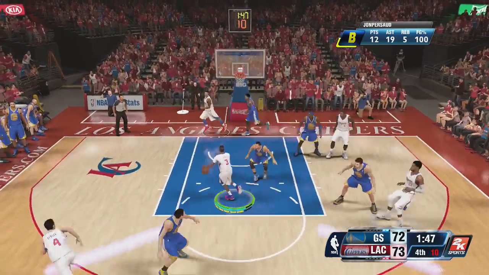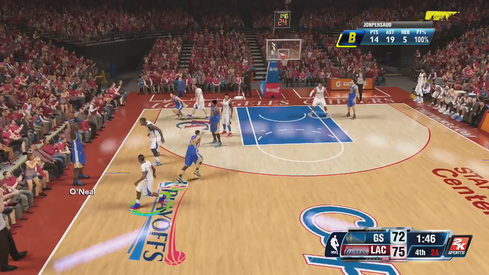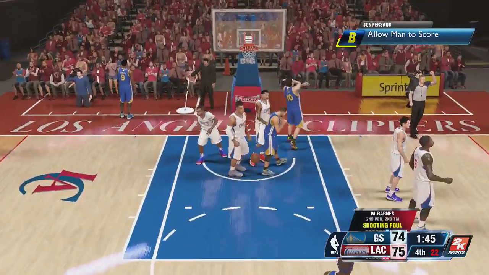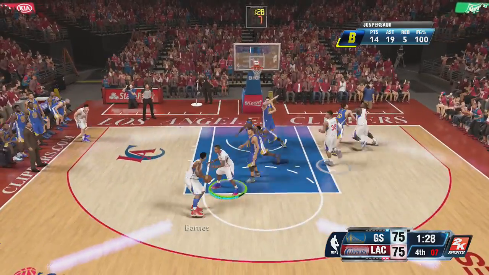You see, I'm looking for Granger there. Granger's at the wing trying to get a 3. But instead, I draw the 5th foul on Steph Curry. Get 4 free throws to go. But look at Steph cheesing, getting a speed burst and getting the and 1. Steph can't miss in the paint. It's frustrating. And now the game is tied up.